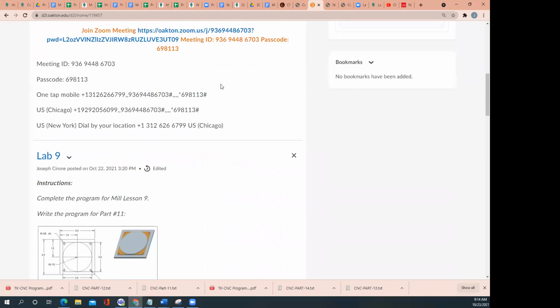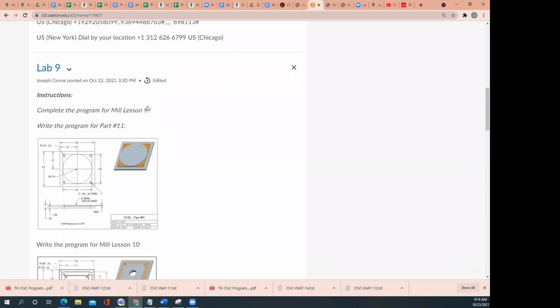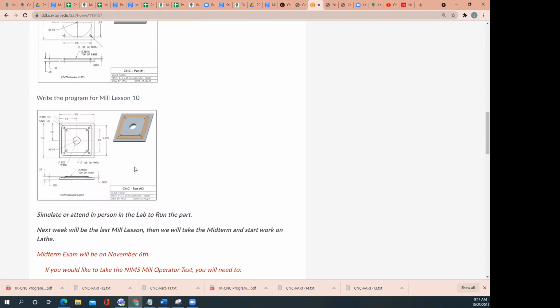So as we look at what we're doing in the course, we're at lab number 9, which is circular interpolation, and each course program builds on the last. And so we've gone through basic linear programming, working with canned drilling cycles, working with circular interpolation. And that's pretty good for where we're at right now. We're going to also go into some other aspects, but from an operator standpoint, what we want to do is spend some time on the mill, and then we're going to switch over after the midterm and start working on lathe, which can be run in the same way.